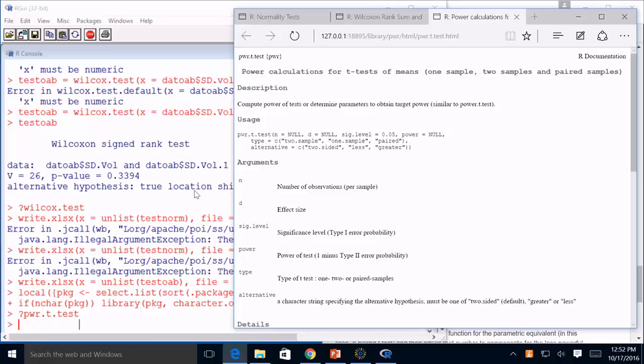But what I usually want to know is, if I had infinite money, what would my ideal subject population be? How many people do I need? And the tough thing, at least I find, is measuring the effect size, because you need some prior data, and sometimes you don't have much prior data. But at least in this case, we've already done the pilot study, so that data we already have is going to help us figure out our effect size.